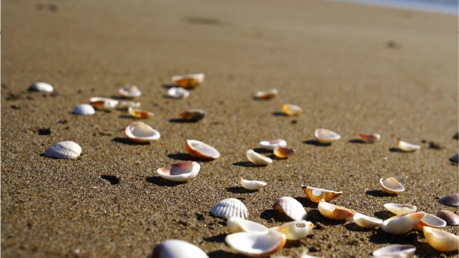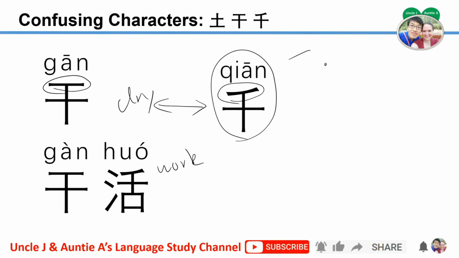That's $1,000. So we can draw a human, head, arm, main body, and then tie the 1,000 shells on their waist. That's the very beginning of this character. Later on, the character evolved to be boxy shape and straight strokes. Head and arm became a left falling. The $1,000 is a horizontal stroke, and then their main body is a vertical stroke. This 千 is 1,000.